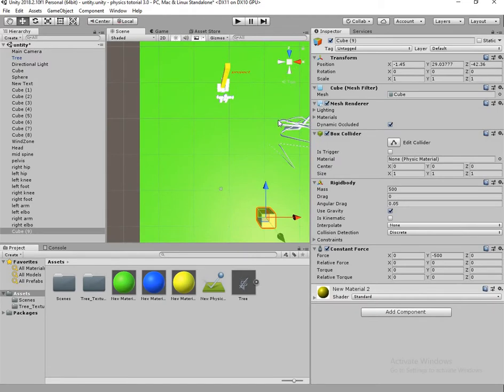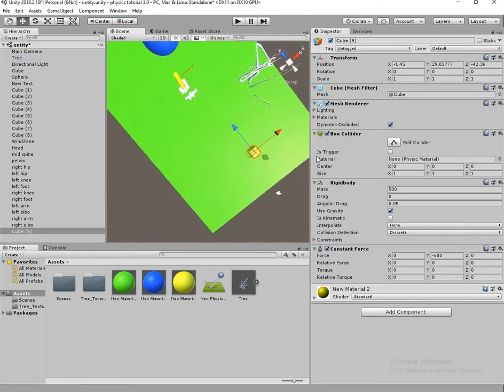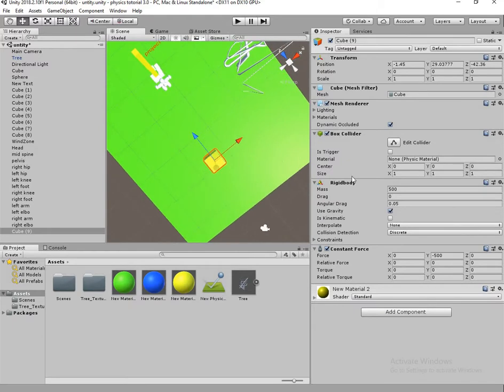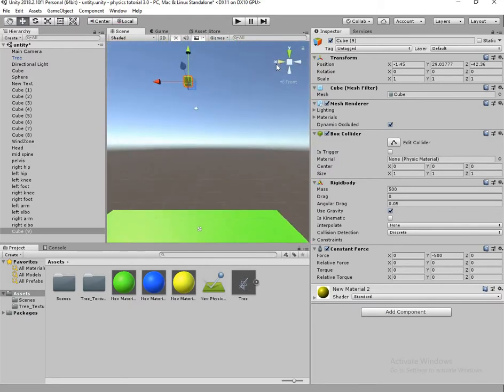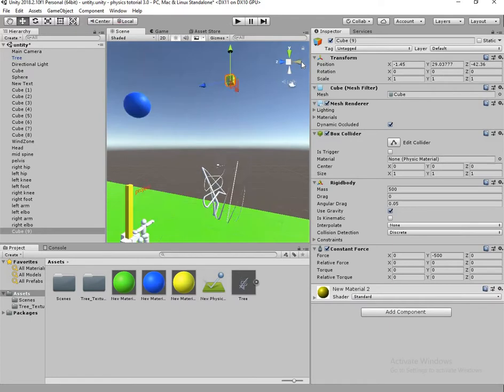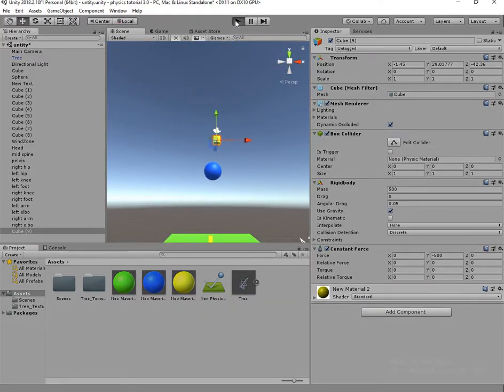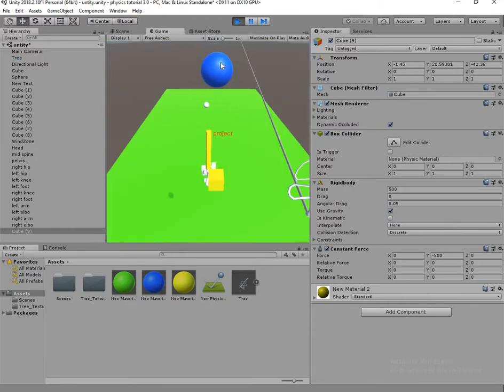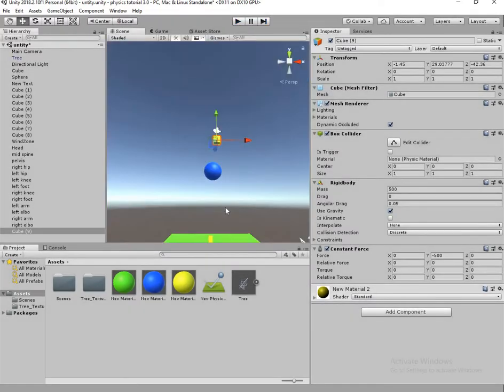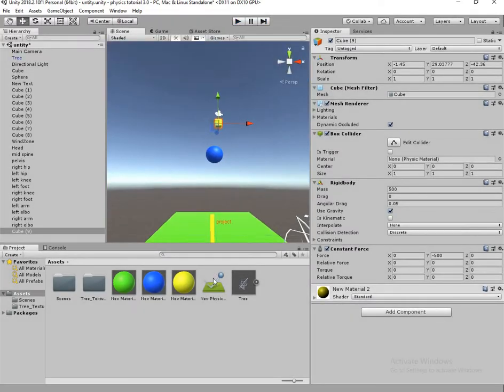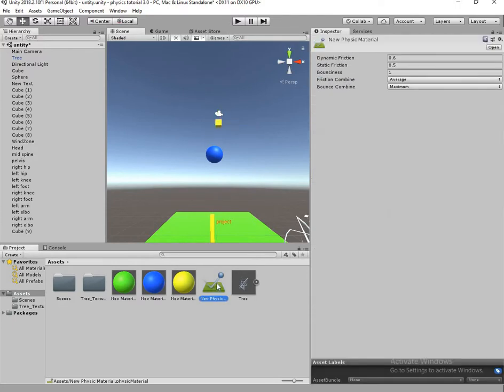So if Ian makes it negative 500, that box will go negative 500 on the y-axis, which means plus is going up and negative is going downwards. Or we could add some bounciness to our cube.